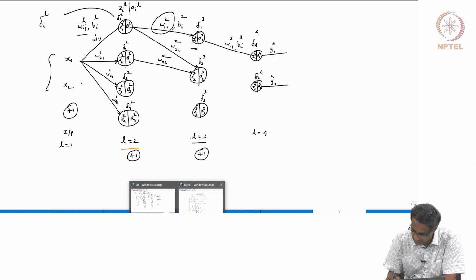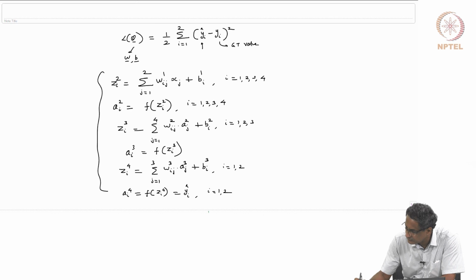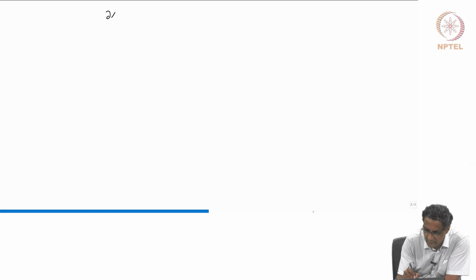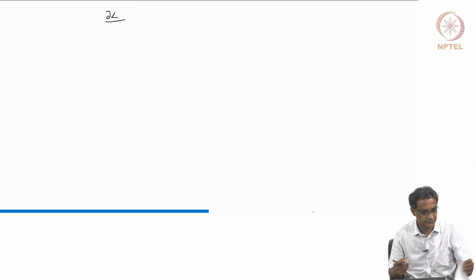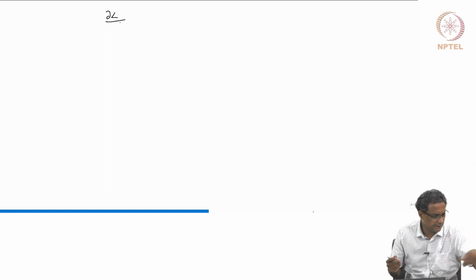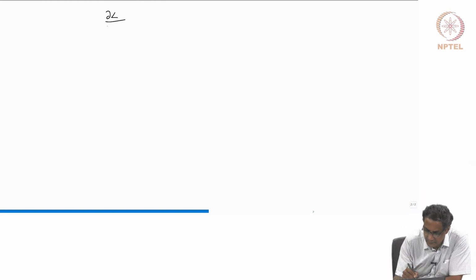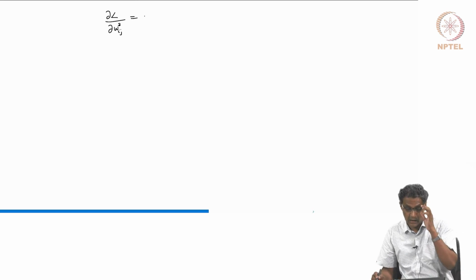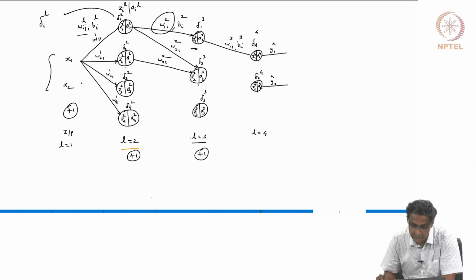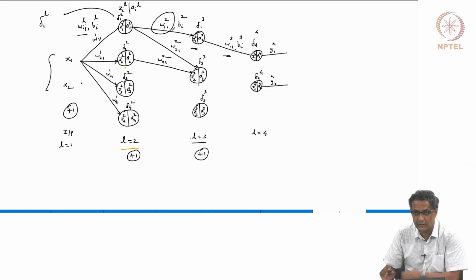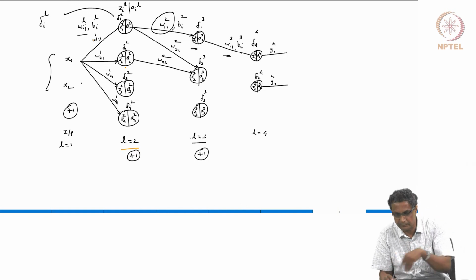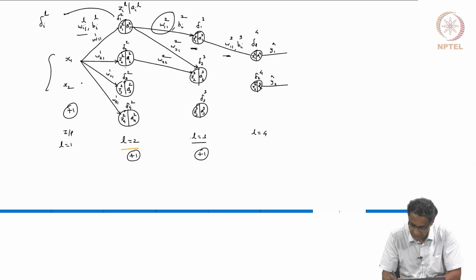Now let's go and look at ∂L by ∂Wij3, let's start with the first one. If you see here, go back and see this diagram. You have ∂L by ∂Wij3, which is here. It's all an application of the chain rule. The whole process is simply an application of the chain rule.